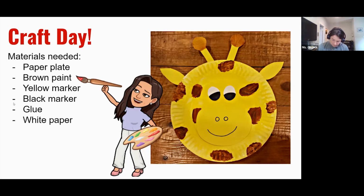Now, if you're painting a paper plate, it does get a little hard. The face part is easy, but around the edges is where it can get a little bit tricky. But just do your best. Okay, I'm just finishing up around my edges here. And you may or may not get some paint on your hands, friends, while you do this if you're holding your paper plate. That's okay. Like I said, I'm using washable Crayola paint, so if you wash your hands, it should come right off. It just depends on the type of paint you're using if you are painting.